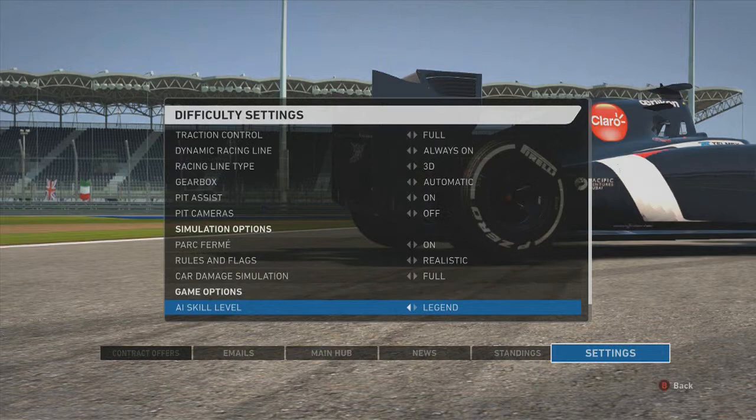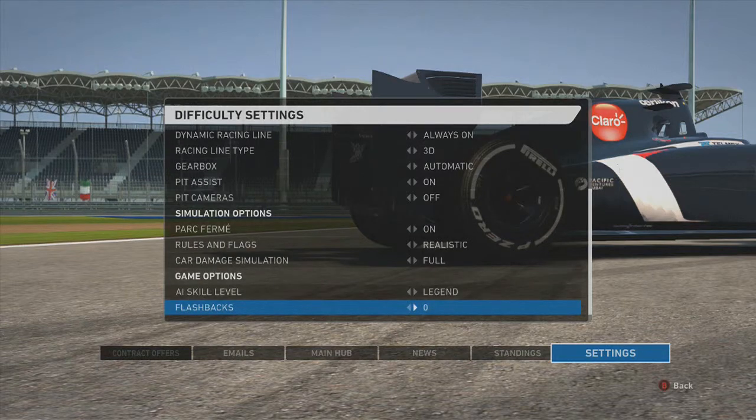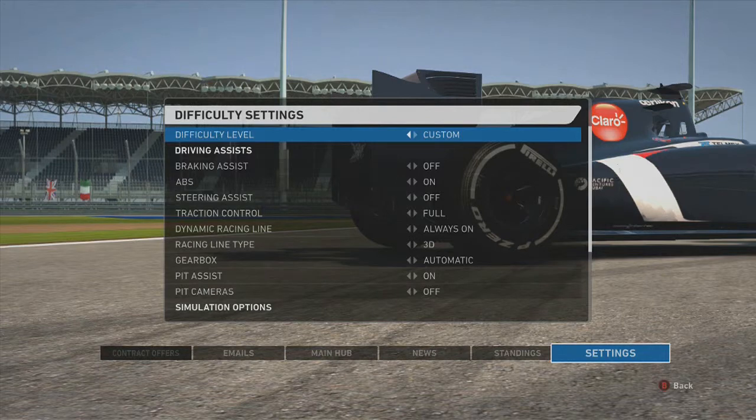Car damage is on. The AI difficulty is on the hardest you can go. I can't go any more to the right. You can go down, but I'm going to have it all the way on the hardest. No flashbacks, and that's it. So I'll now show you guys my qualifying, and I will then show you the race.